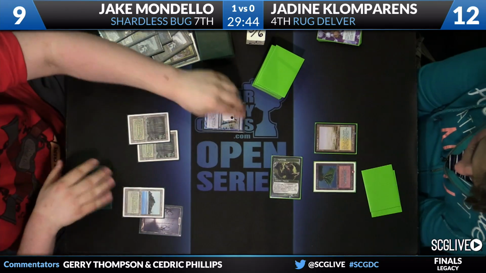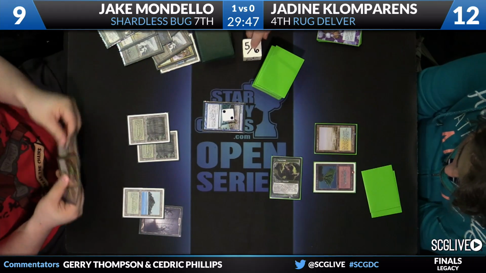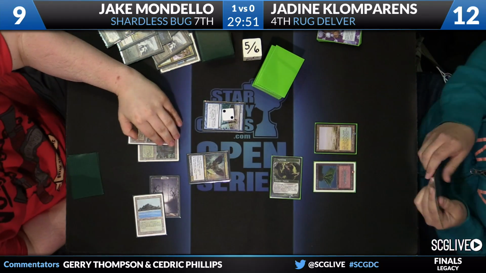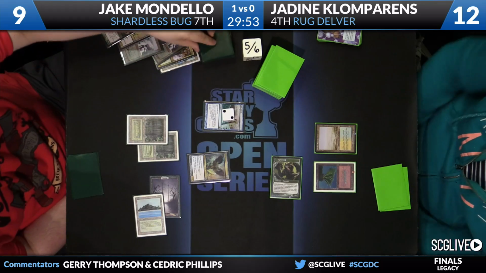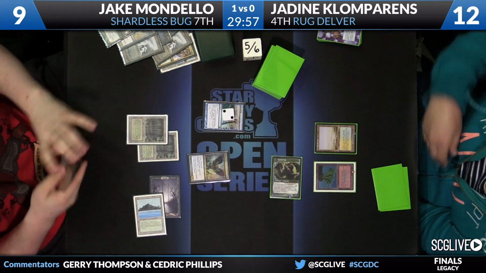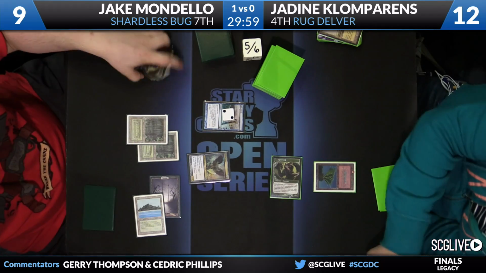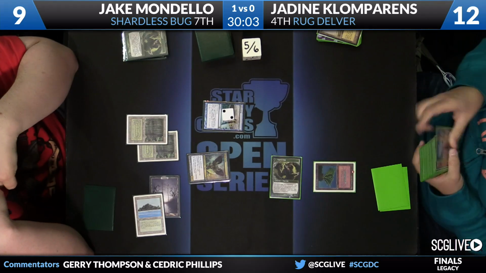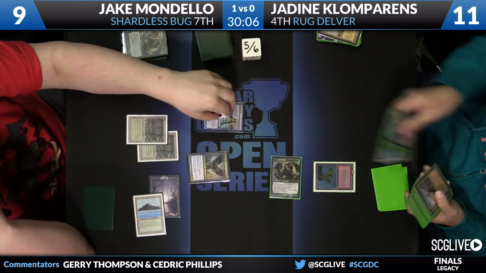There's a Flooded Strand, pass the turn back. That's going to take down the mighty Abrupt Decay. Here's another Strix. That's good. Charlotte's Agent was the draw for that. Gonna sacrifice the Flooded Strand. I imagine to go get a Trop.